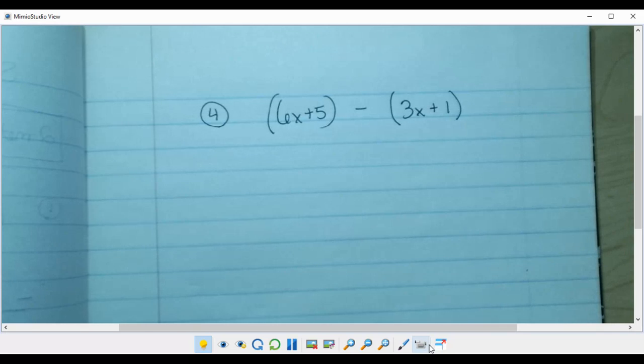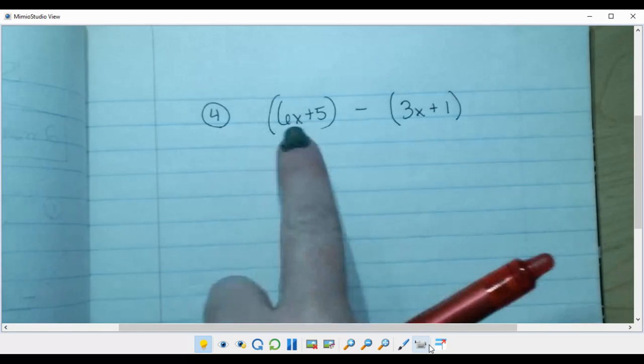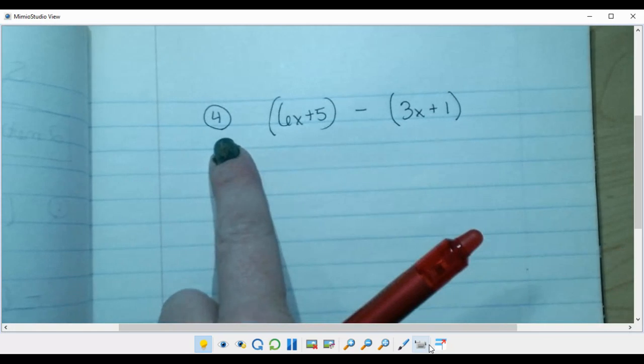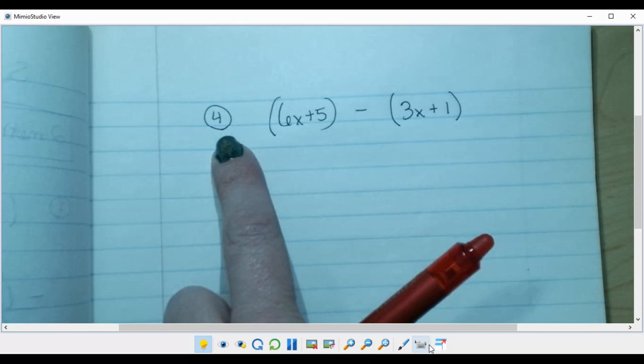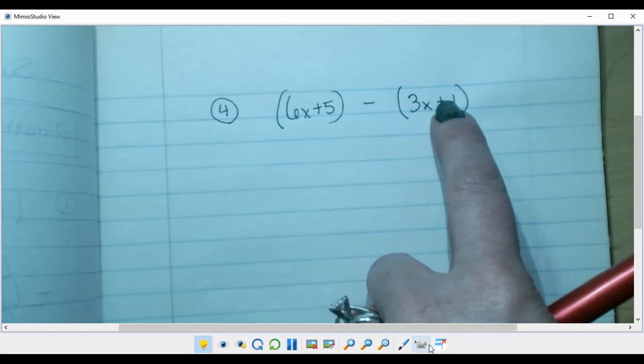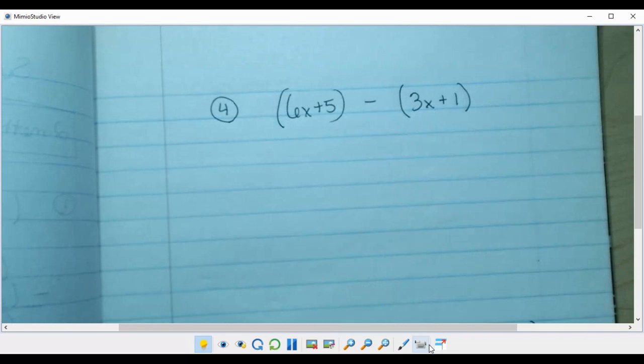Do you think the subtraction would be easiest? Or do you think distributing the sign would be the easiest? Think about the types of problems that each one is better for. Do you see lots of negatives in here? No. I actually think the subtraction one is going to be easier than distributing the negative. That's my choice. If you like the other method, there's nothing wrong with it.